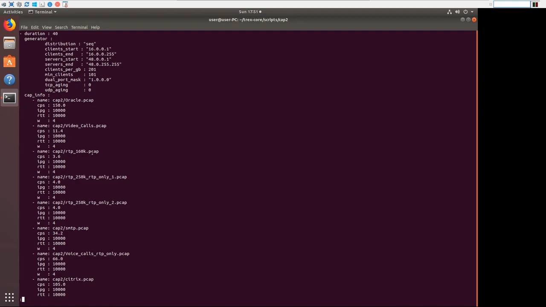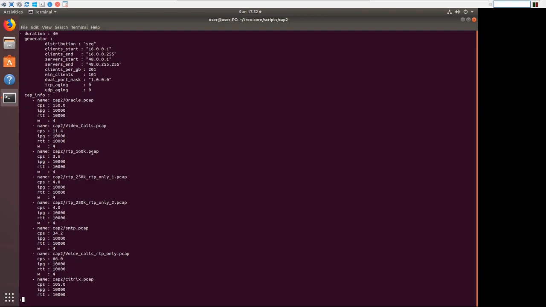I will say from experience that the default settings of this particular YAML file, which gives you a really good mix of applications, is very heavy. So my suggestion for a lab environment is that you can either comment out some of the pcaps that are not interesting to you. For example, maybe you don't need a 250K RTP stream, maybe 160 is fine. Maybe you're not interested in SMTP for this or Citrix, and so on. Or you can edit the connections per second down if you still want that mix. It just depends on what you're trying to test.